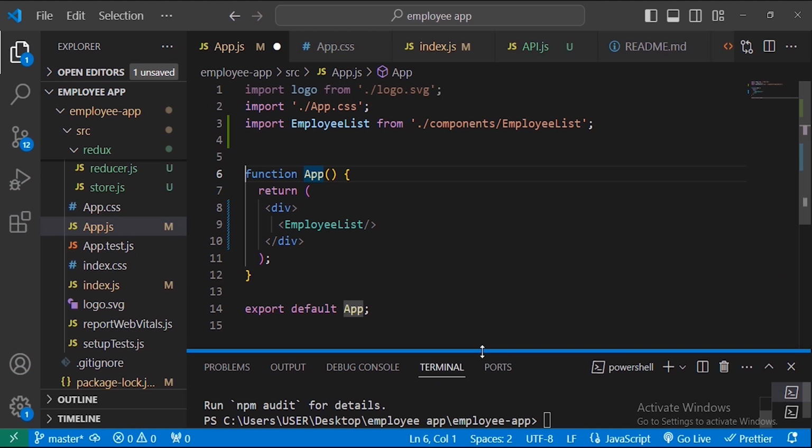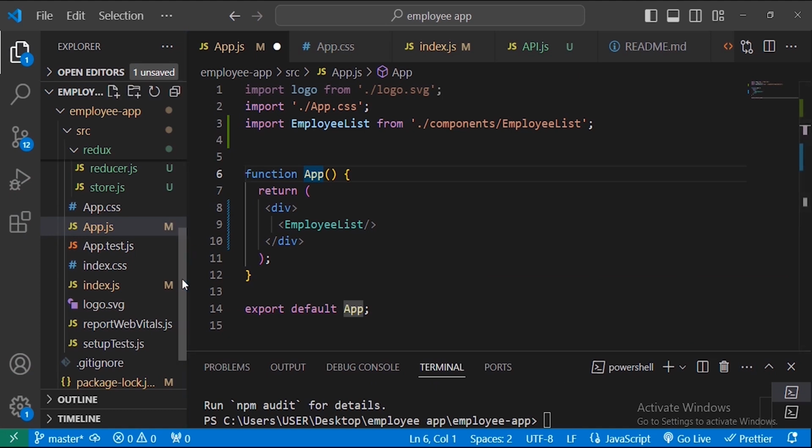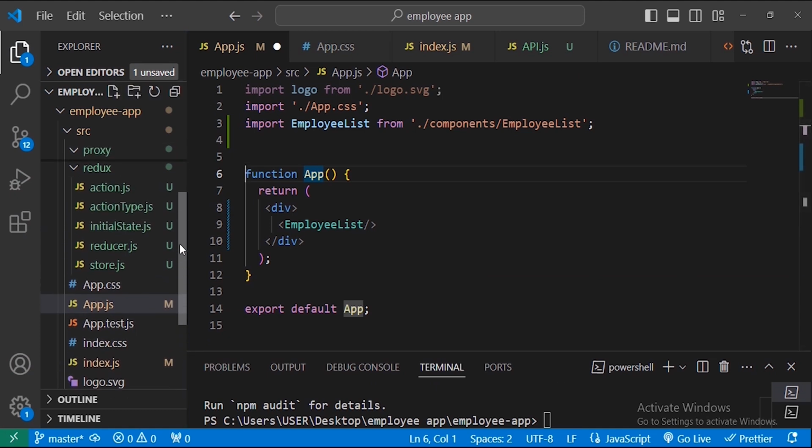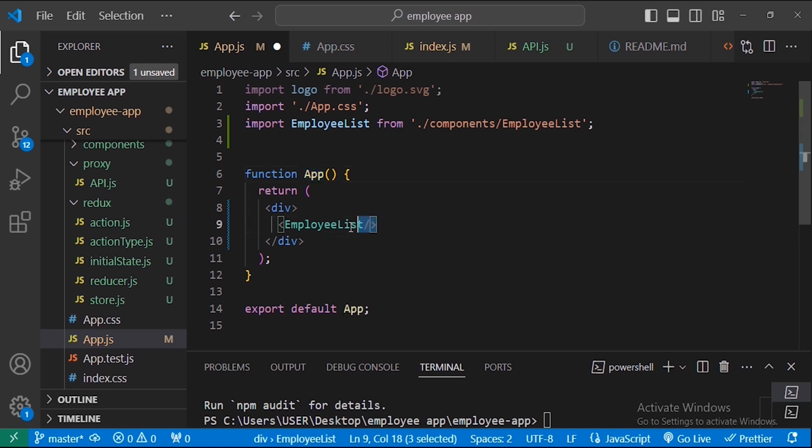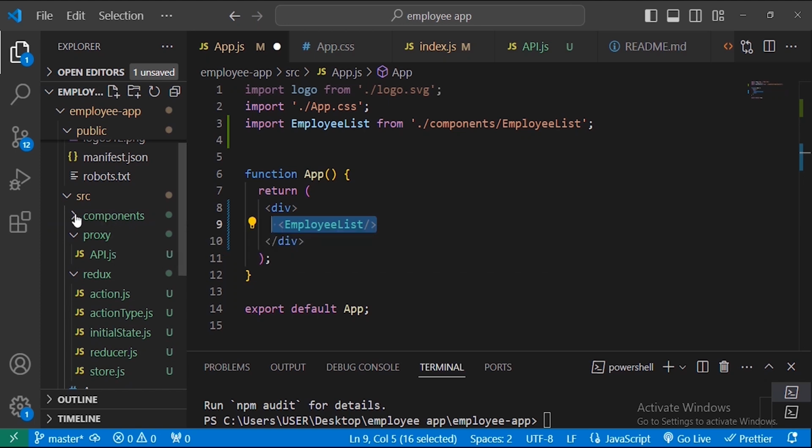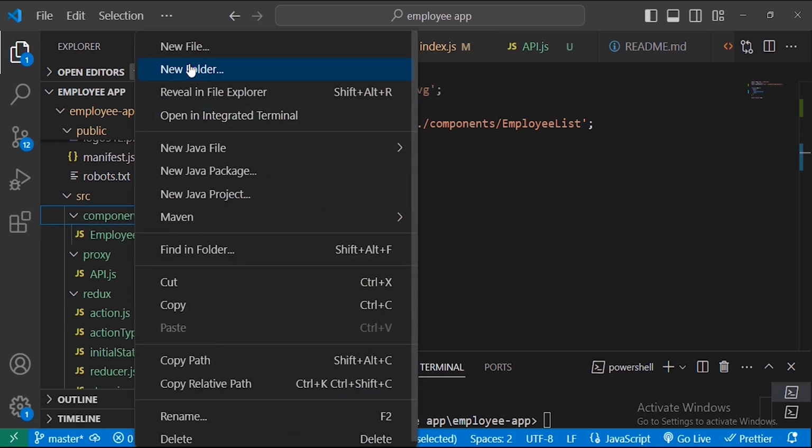Before this, we need to have a component which we will navigate to. We are navigating from employee list to add employee. So let's define a simple implementation of this component inside the component folder that we created.